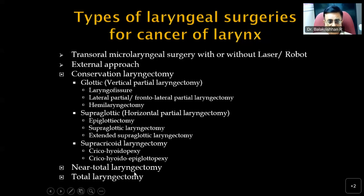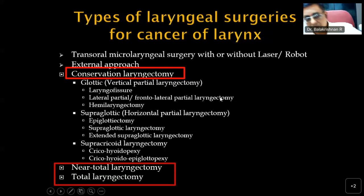Near total laryngectomy is something short of total laryngectomy — if one functional cricoareytenoid unit can be preserved, a near total laryngectomy can be performed with the intention of giving these patients post-laryngectomy voice without needing a TEP, though they will still have a permanent tracheostoma. Most advanced cases end up with near total laryngectomy, while early cases may undergo conservation laryngectomy or laser treatment.